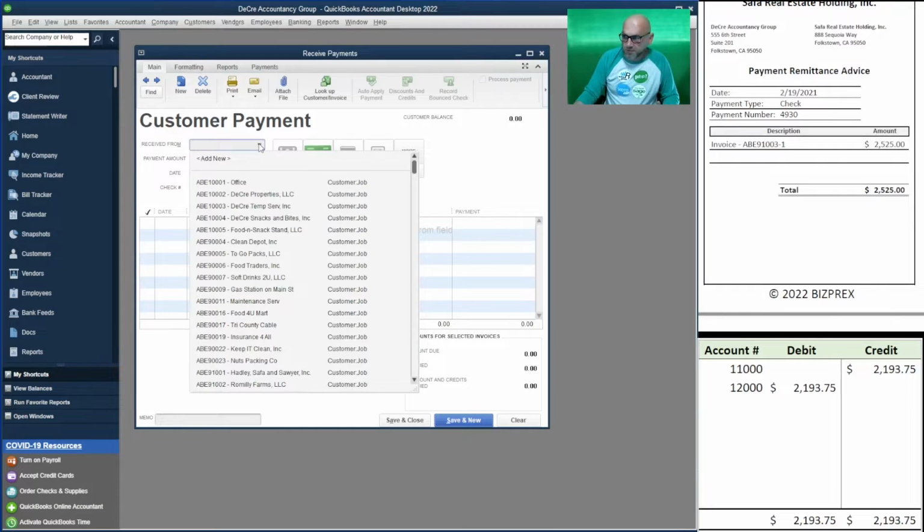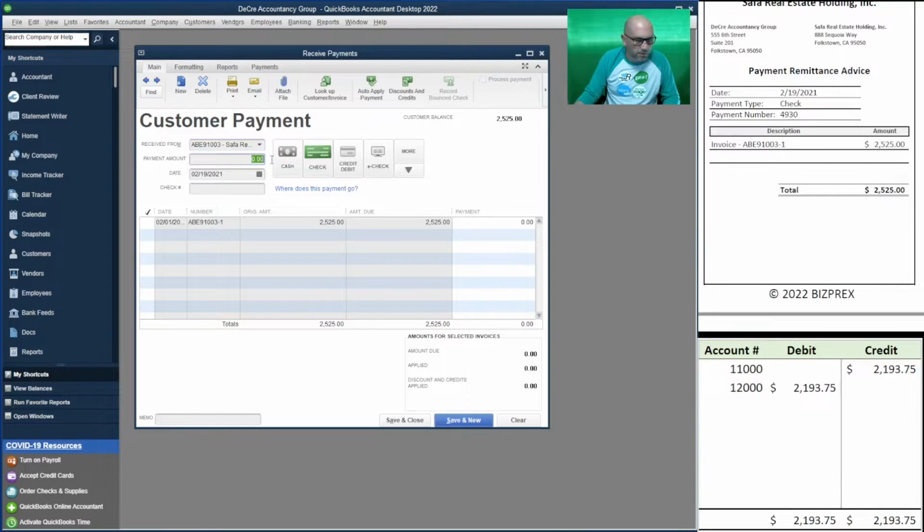Now again, they're not deposits yet, so remember we're just converting. We're just converting, and I'll show you in a second, our accounts receivables to our essentially undeposited funds. But hold on just a second. This one is for real estate holdings. Okay. Debits and credits are in place. All good.